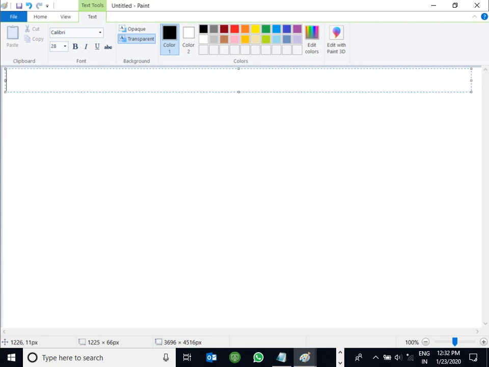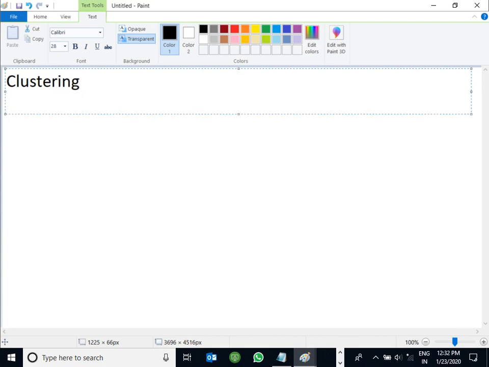Understood? I'll write it over there. Clustering: if I'm talking about clustering, it's a logical component in servers.